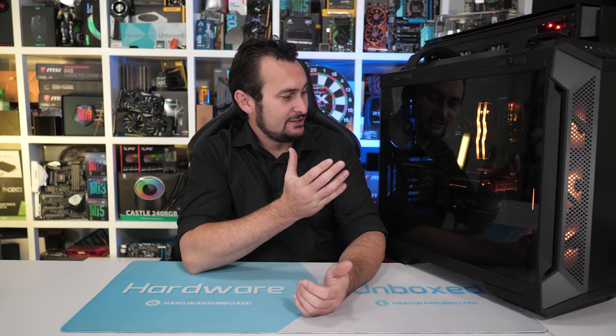Here's my complete all-ASUS build, or at least as ASUS as you can possibly make any one build. I think it looks pretty good — most of you will agree. It's not too over the top, not too gamery, but it is meant to be pretty gamer-ish. I think it's a nice balance. Let me know what you guys think in the comment section below.